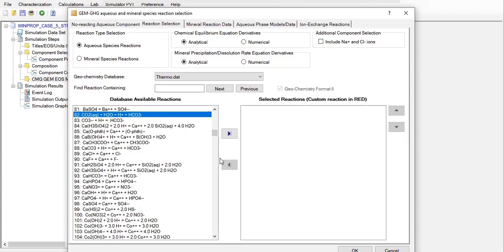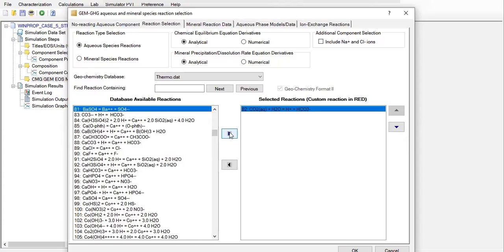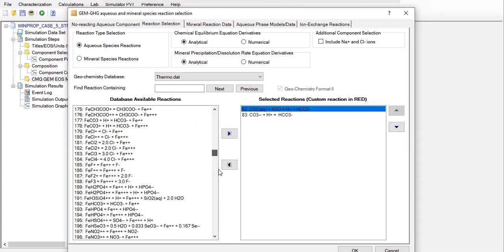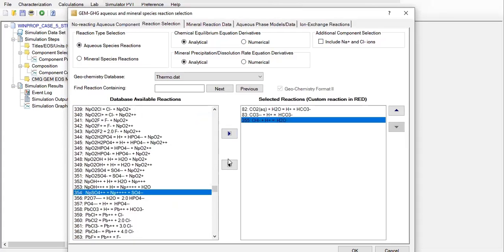Let's click on that, and it will be transferred to the selected reactions. 83 as well, CO2 producing hydrogen plus and HCO3 minus. And then also reaction number 355 to produce water, H2O.